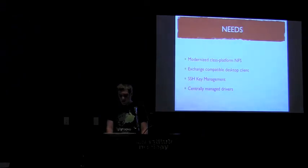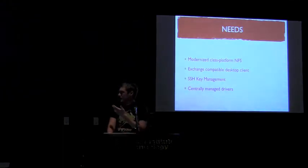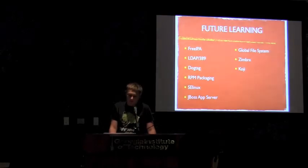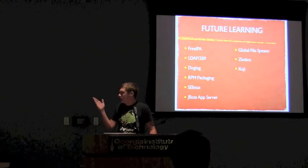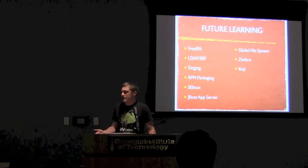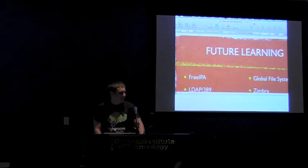And some things that I still want to look into, or that I would like the enterprise Linux to have, is a good cross-platform NFS, which for developers is less important than for engineers. We are sharing files between different operating systems and need a nice writable and readable directory for your company. For developers, most of your app data is in a database, so you don't need to use a file system. And then some more useful Red Hat software that you can look into if you want to do key management, more RPM packaging, or authentication service. So yeah, just my quick overview of Linux for Ruby apps.